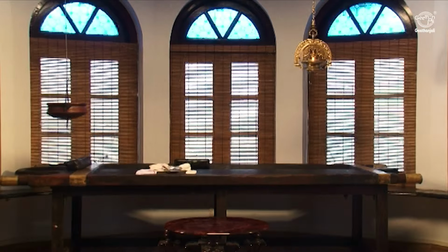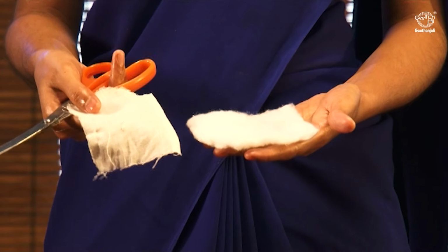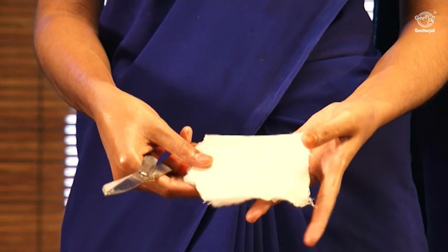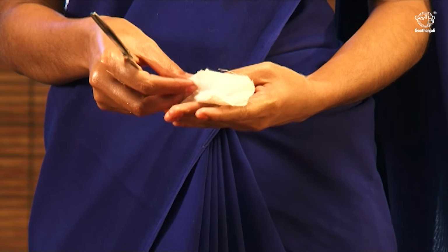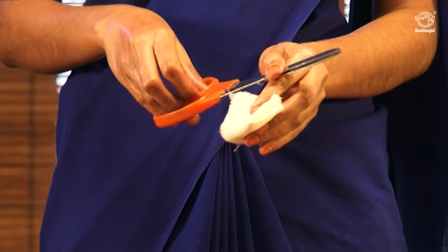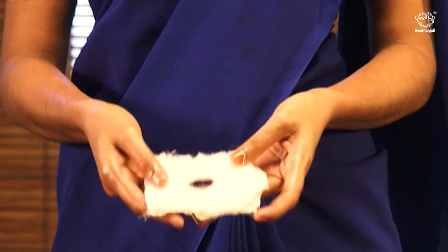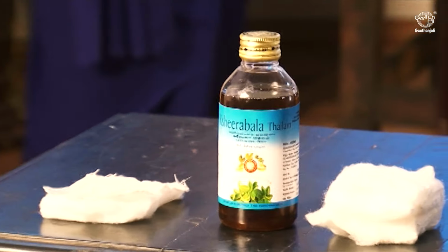Shiro Pichu. A sandwich of square-shaped cotton swabs and a cotton cloth is folded twice. The corners of the cloth sandwich are cut to make a hole at the center. This cloth sandwich is placed on the head of the guest.